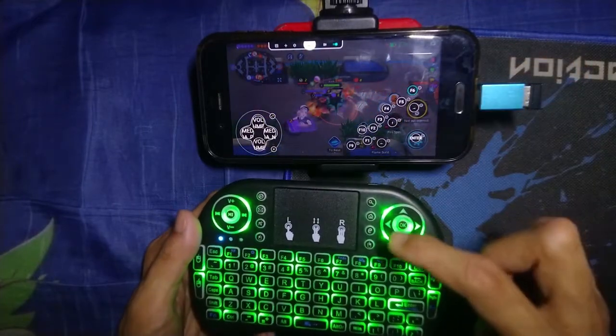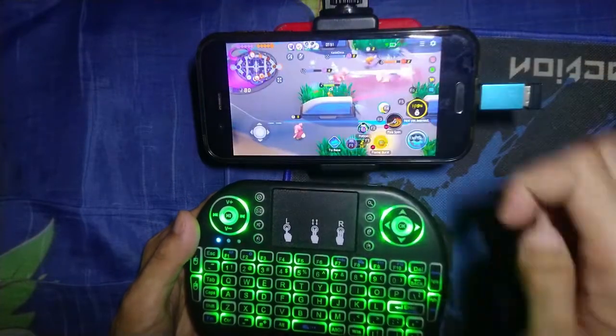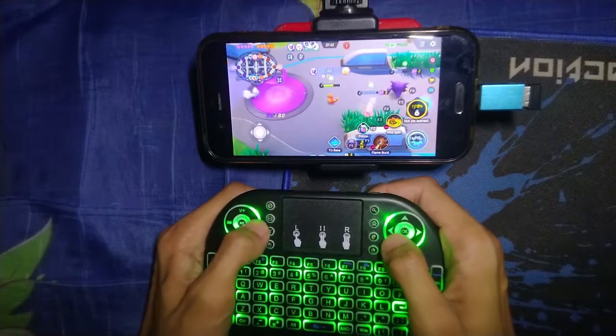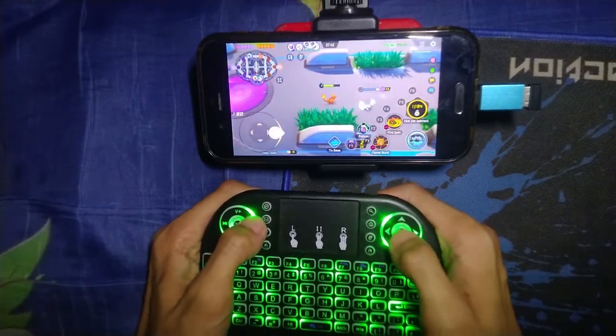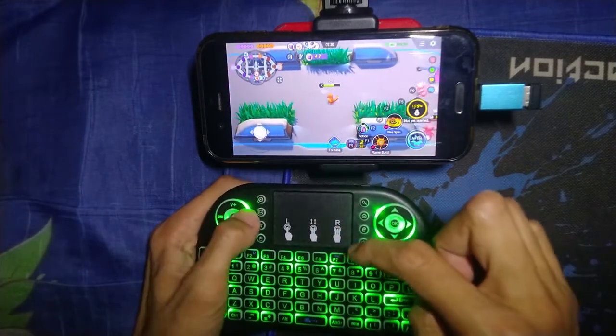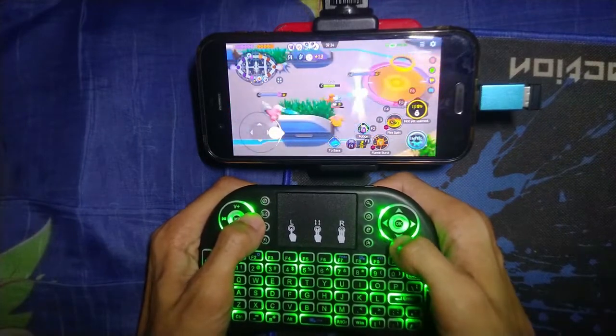So yeah, now let me test the game using the settings here and let me show you some gameplay. So yeah, enjoy the gameplay. So yeah, as you guys can see here, we can move, we can use the skill. So yeah, this is really good because this is the cheapest wireless control you can find online. So yeah, what do you guys think?